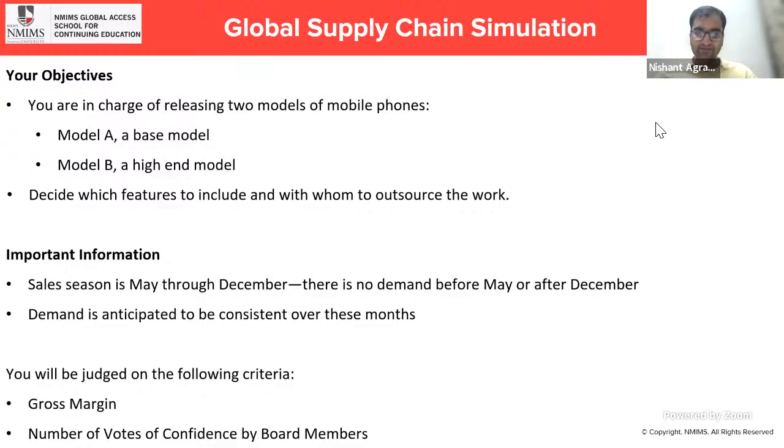Second parameter is the number of votes given by the board members. So the more margin you have, the more marks you will get. The more votes you have, the more marks you will get. So these are the two very important key parameters for this entire simulation.